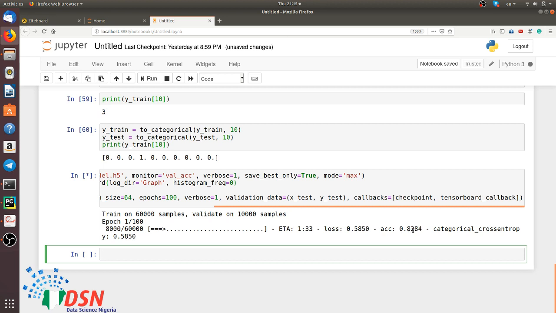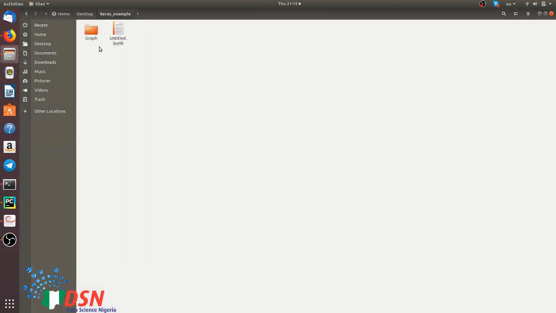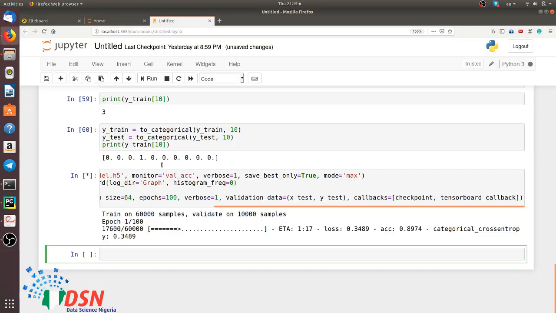As you could see, we could see the accuracy, the categorical cross entropy as the metrics, and in the training directory you could see the graph because it is logging the training procedure. Let's wait until this epoch gets finished, then we will see what is in that directory.